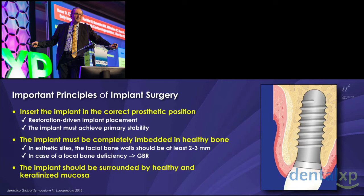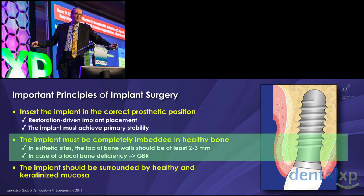Second, and from the longevity of the implant probably the number one, the implant must be completely embedded circumferentially in bone. Because when I see patients with problems, they have a lack of bone, mostly on the facial aspect. Patients who are not treated according to the principles start without any buccal bone wall from the beginning, and these top surfaces we have today get exposed to the sulcus, and then the biofilm starts to populate that surface, and it takes 5-8 years, and the patient has an infection. And then everybody is surprised. So this is the most important point.